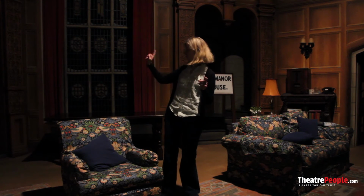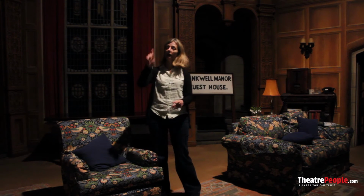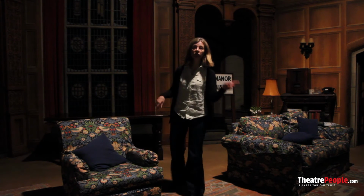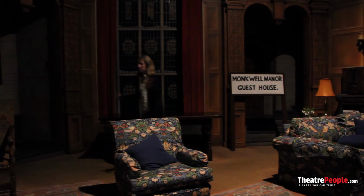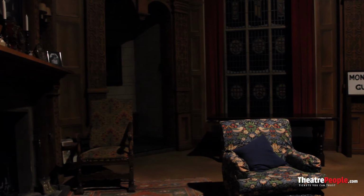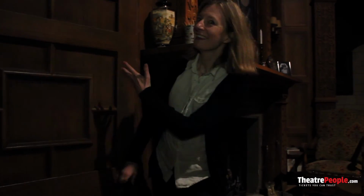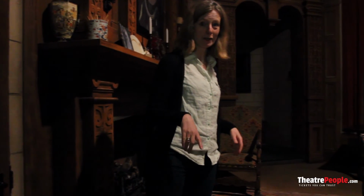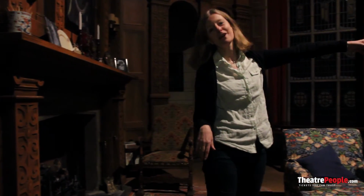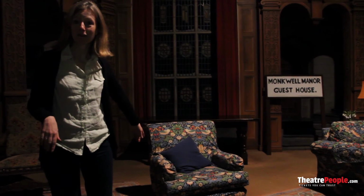Let me show you. The front door is here, the drawing room is here, that's the library, and that's the dining room. I'll just show you how it works as a working set. Excuse me a minute. Hello. This was the dining room. So you see it works very easily. The actors can run around very quickly. The same works the other side, from the drawing room into the library and down the stairs.